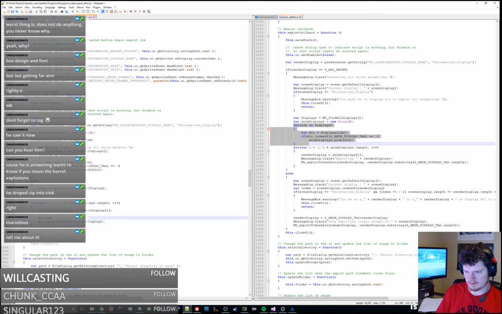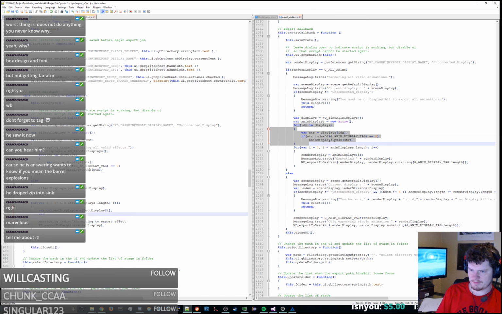We'll do a message log dot trace, and we're going to say attempting to export effect. So we have current display and we have the name of it, effect name. And the effect name should be the effect display that substring, and we should be doing this thing, the effect dot length.